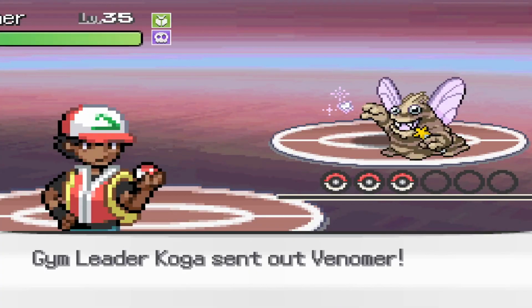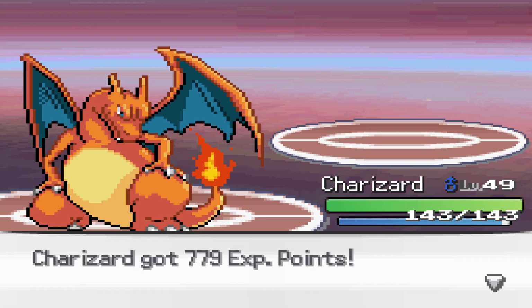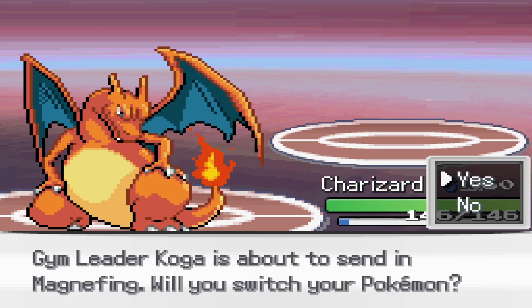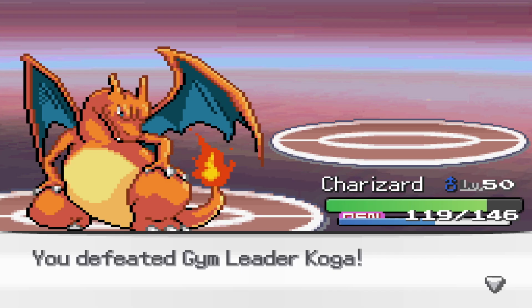Then it was time for Koga's battle, and I gotta say, man, his fusions were so funny, especially his Venomoth fusion of Venomoth and Grimer, which really doesn't make a good fusion. And then we had the funniest one, which was his final Pokemon fusion, which is Shanok, a fusion of Chansey and Monk. Like, don't do that ever again. Like, that was just so ugly.